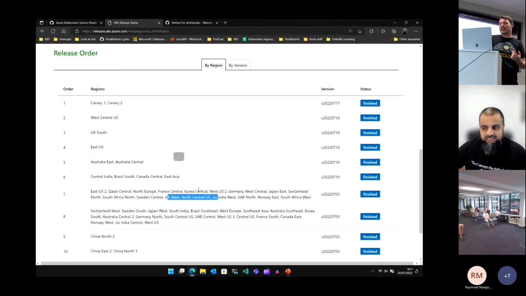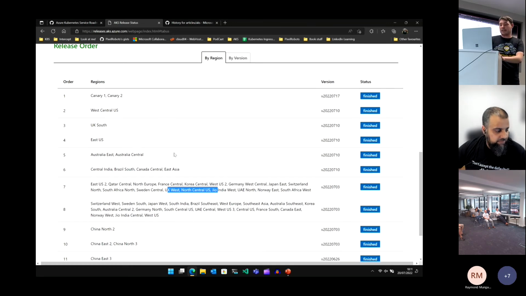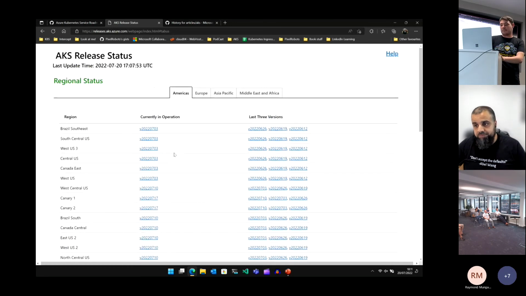Recently we had an issue with a pod inside a component that Microsoft manage, called connectivity, which connects to the control plane from the nodes. And there was an issue in that, and we had to wait for the next release for them to fix it. And because all of our clusters are in West Europe, because that's where all our customers are, being from the Netherlands, I had to wait such a long time to be able to actually fix this issue for our customers, because there's no way for them to even push that down to us. You have to wait till it's rolled out to the region, which is a pain, but we'll get there in the end. And so yeah, definitely keep an eye on this as well, because it's very helpful.